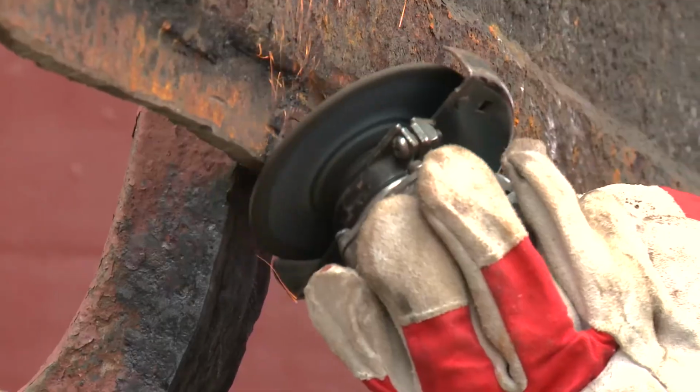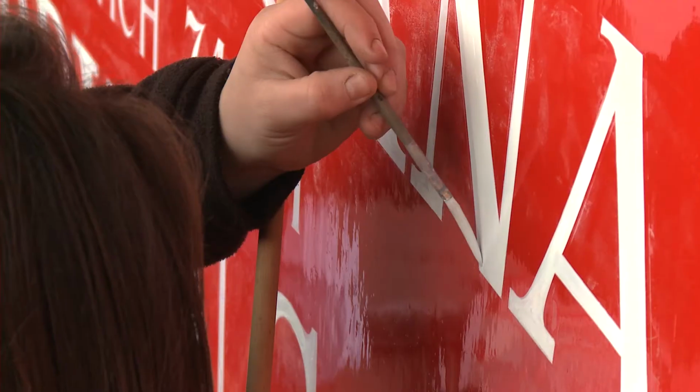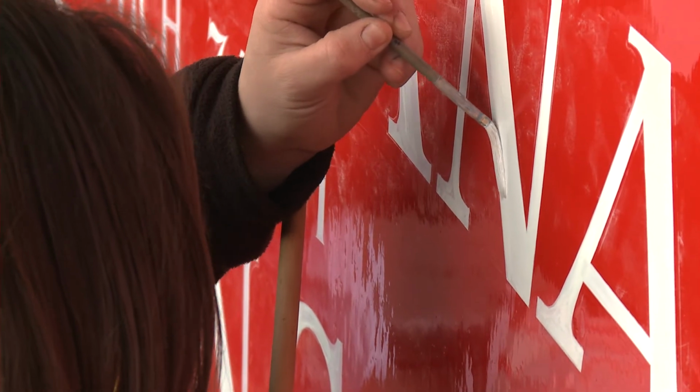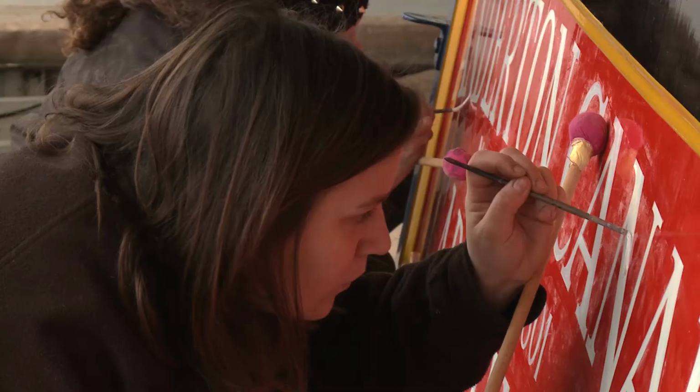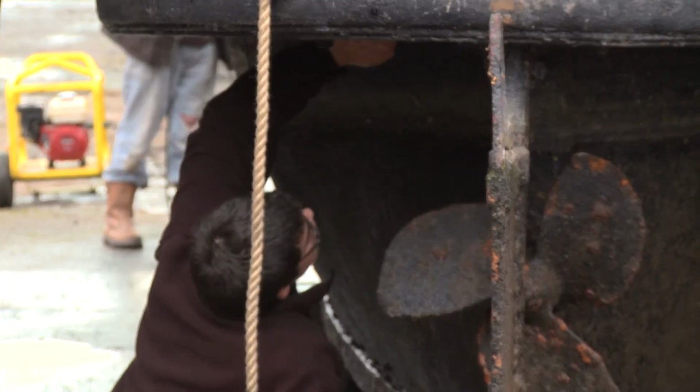One of the main things is I've really developed my skill of painting, which has been fantastic. I'm now painting cans for people and doing the decorative work and things like that, which is quite nice, and all the smaller courses as well. So yeah, it's a massive amount of skills I'll be leaving here with, all of which are going to be incredibly useful. Compared to what I thought it was going to be, it's definitely been a lot harder. There's a lot of effort needed, especially with the old boats, but it's also been a fantastic learning curve.